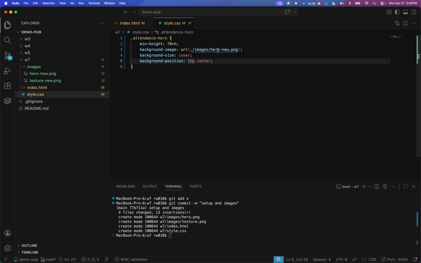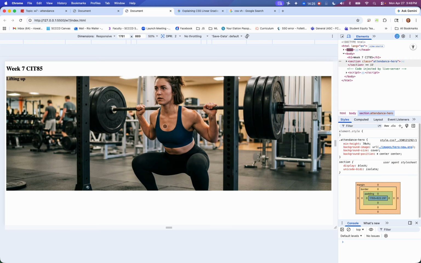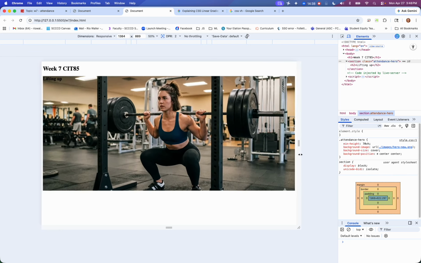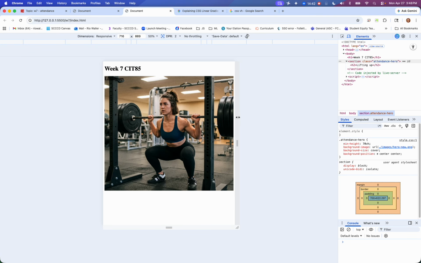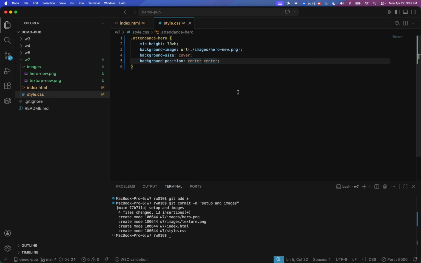So this is where, for my particular image, and you're going to want to change this for yours, I'm going to do center, but play around with what this means for yours, okay? All right, so let me scroll that down. Oh, did it refresh here? Center. Yeah, so actually you can kind of see where even center on some of the viewports might cut off part of the image, but this is also where we're going to end up making it look more like a background image itself, okay?